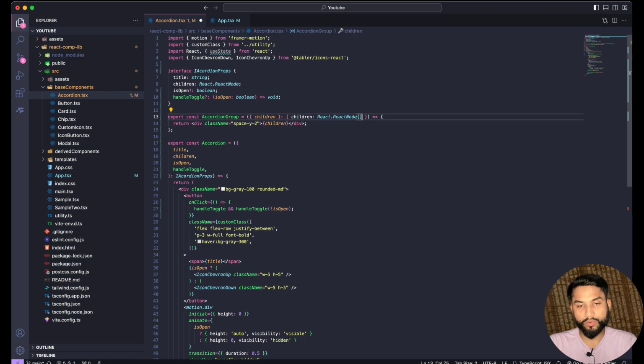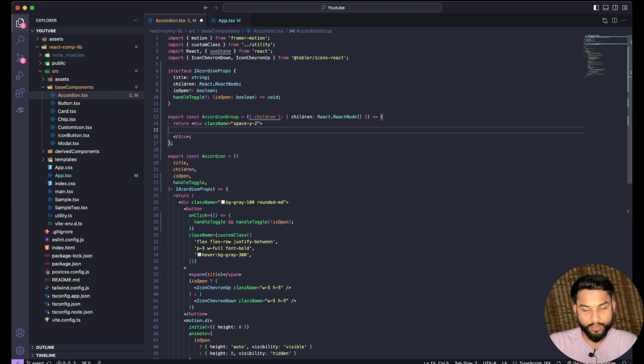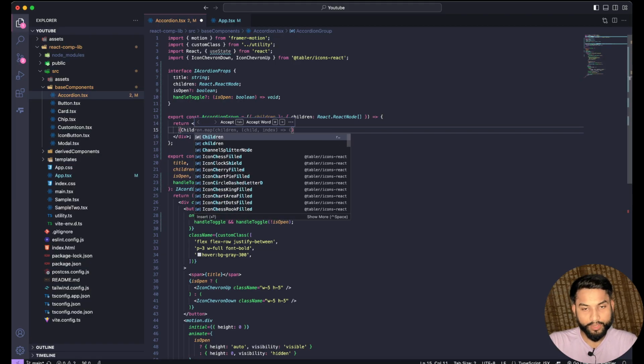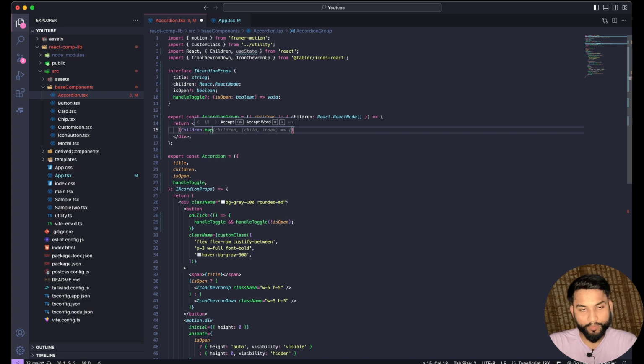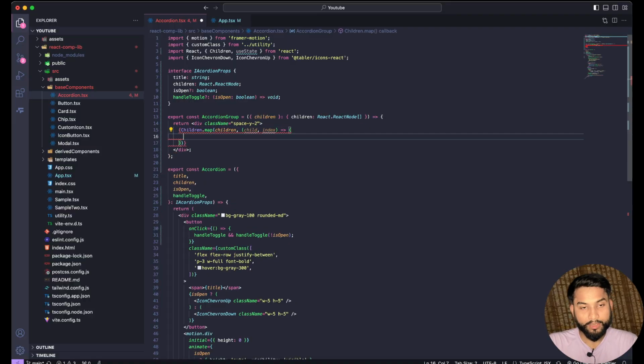So let's explore how we have this. It is expanded. If we have it is collapsed. If I want to collapse it, I can collapse it. I can expand it. So I'll explain what I did. Basically, I cloned the children, whatever children this accordion group has. Okay, so I created through children.map, and then I cloned it with some extra properties.